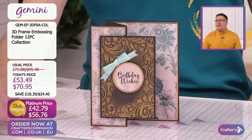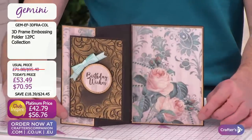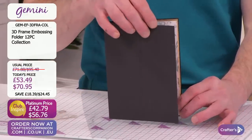Talking of good quality acts, look at this. Look at that. Yeah. I like that. I like what you've done there. All that I've done is taken my black mat card.